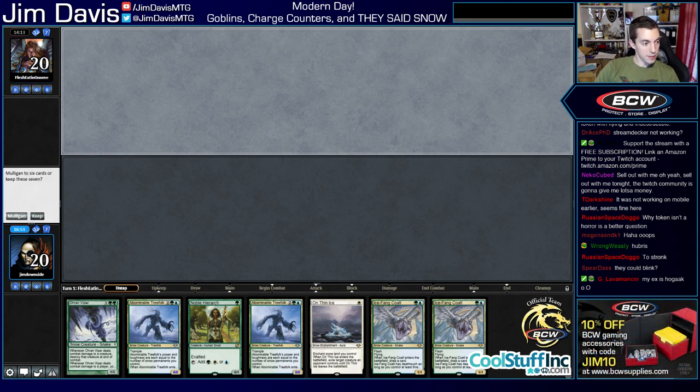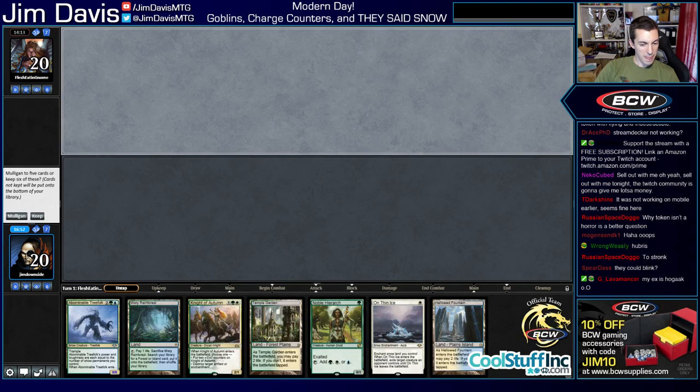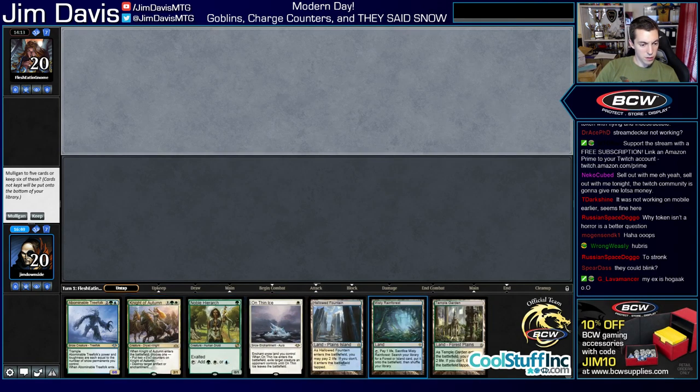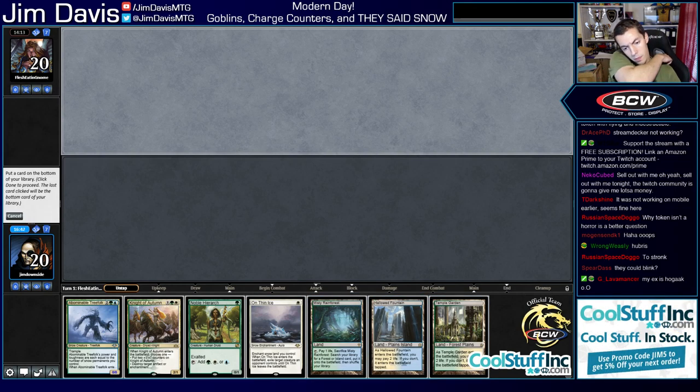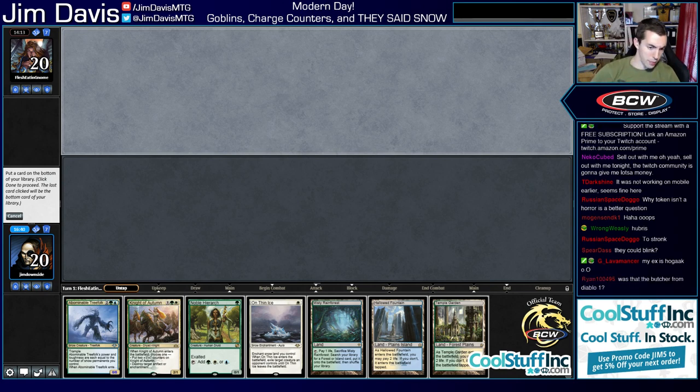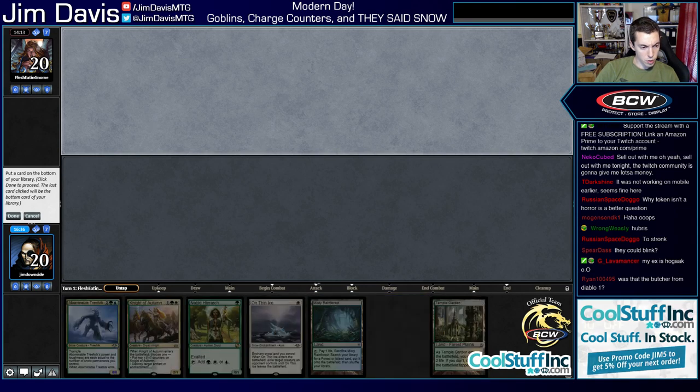There's no lands in my hand. This hand's fine. I don't like that we drew both duels. That really blows, actually, but let me just ship a land here. We ship one of the duels. Keep Temple Garden. Get an island off this. Yeah, I'm going to ship one of the duels. The duel lands are pretty bad.